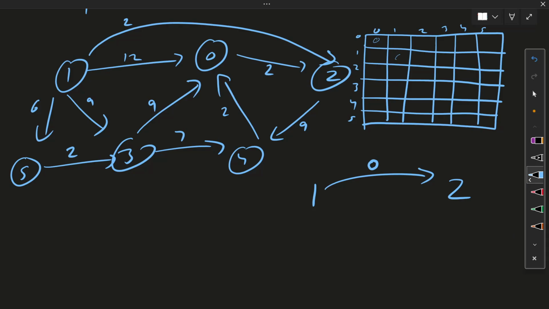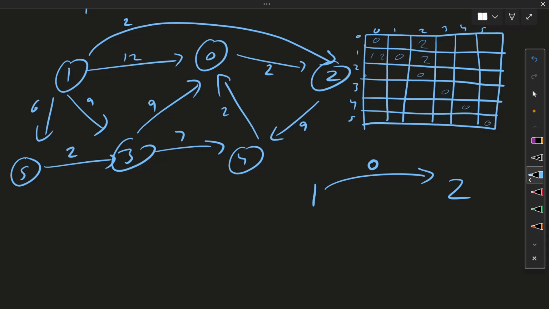So starting from 0, we have this value as 0. Then from 0 to 1, no, we don't have. 0 to 2, yes, we have. So other values is minus 1 itself. Then starting from 1, 1 to 0, then 1 to 2.